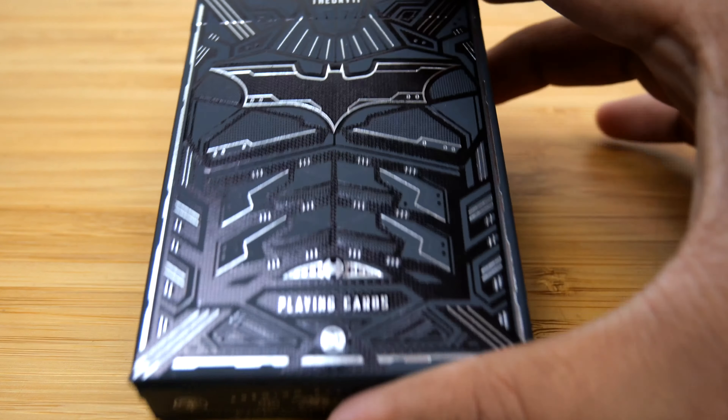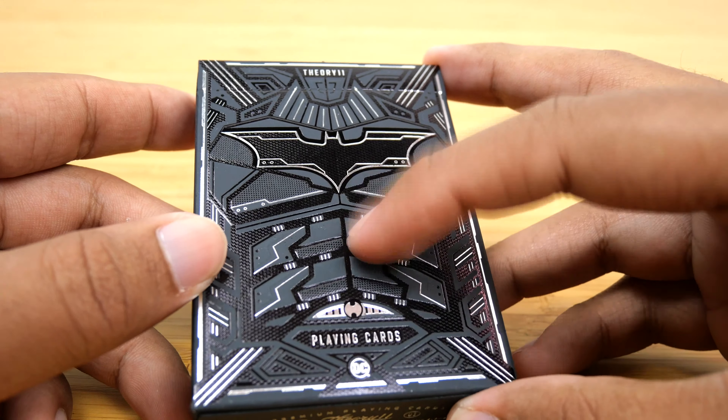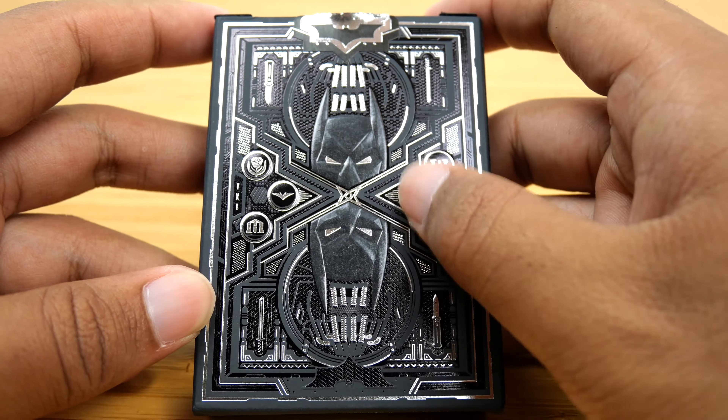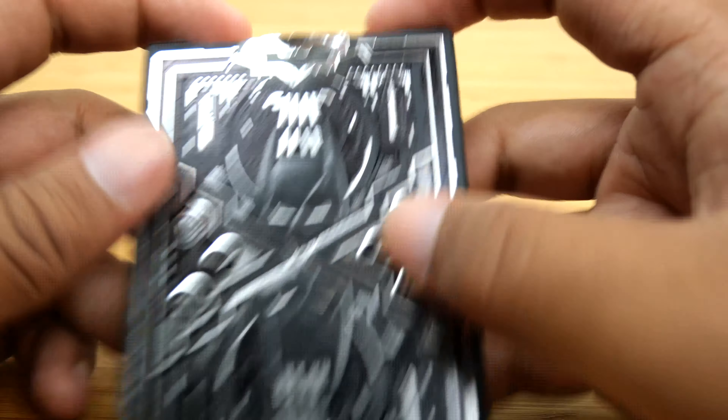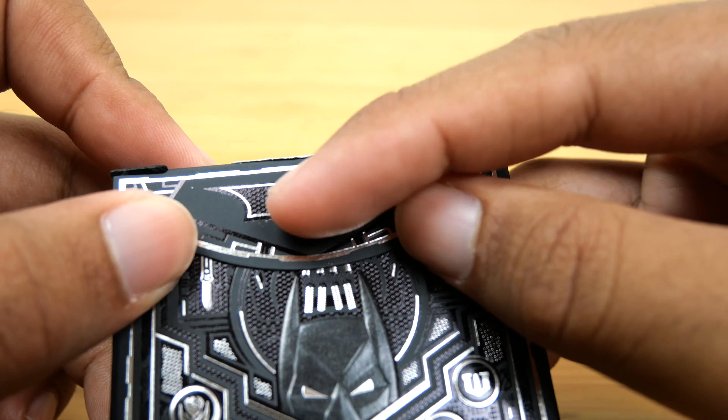The front of the card deck box looks like the Dark Knight suit, which I think is really cool. You have a really nice logo, and honestly this entire box does feel very premium. It's embossed — not just printed on — so you can feel the ridges on the suit. On the sides you have a beautiful Dark Knight logo, same thing on the other side, some writing on the bottom. The back is actually the same design you'll find on the back of the playing cards, and I think it's a really classy look. There's a little Dark Knight logo sticker at the very top, and the premium experience continues with even the embossed flap — that is pretty nice.